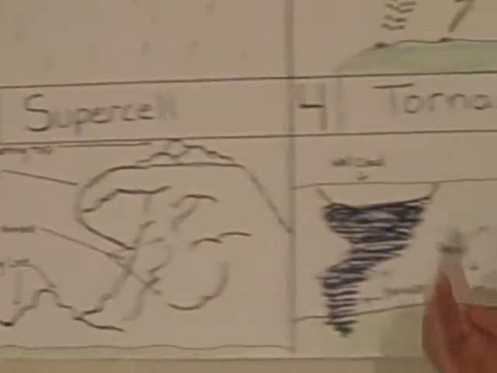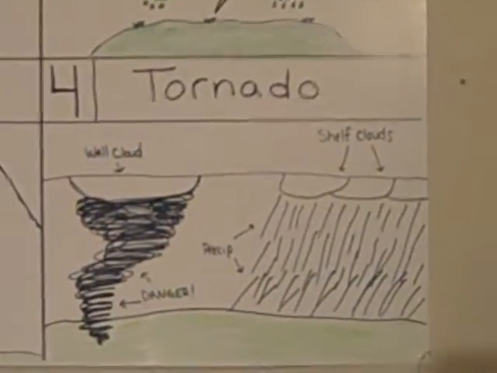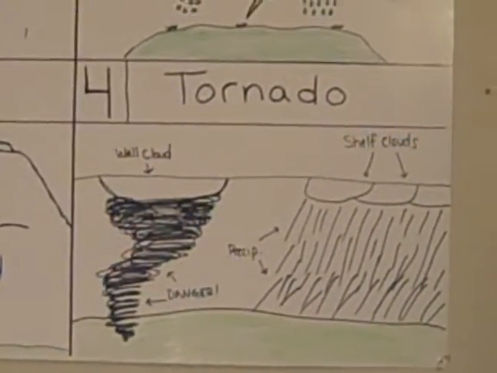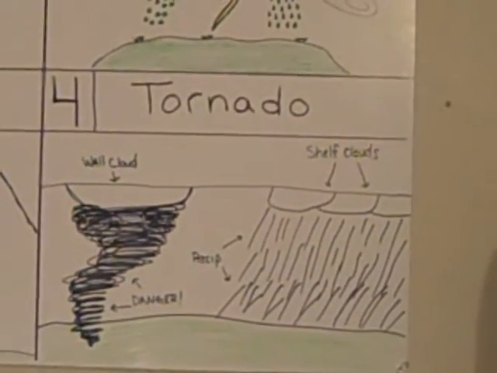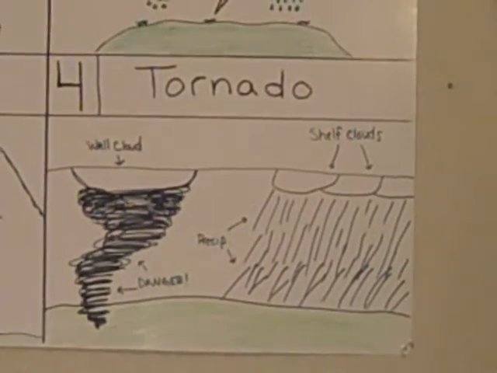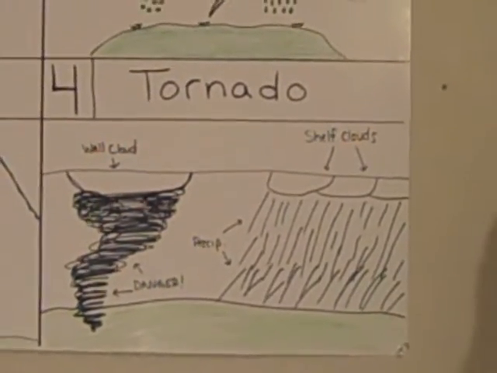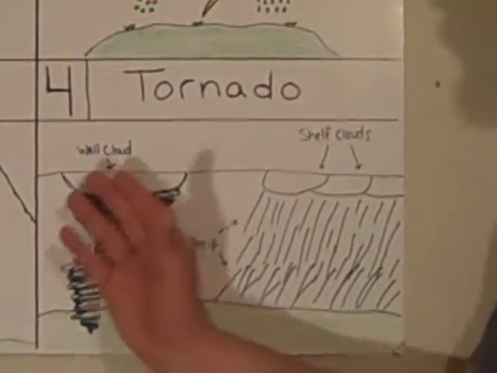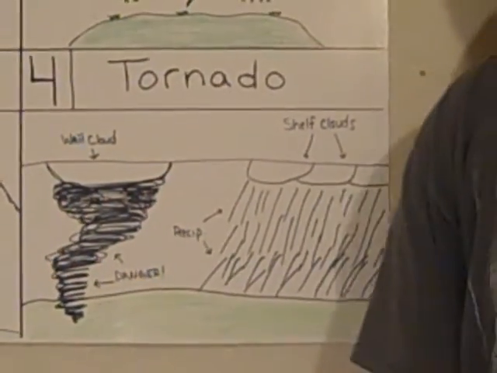With that being said, we'll move along to our tornado diagram and we'll talk about a few misconceptions. Shelf clouds, which are shown here, are normally very loosely laden clouds all over the bottom of a storm. These are called scud clouds as well. These are often misinterpreted as your wall clouds. More often than not, there will be heavy precipitation under shelf clouds. You won't see a lot of precipitation where your tornado forms. This is where your wall cloud will develop under what's called the rain-free base.